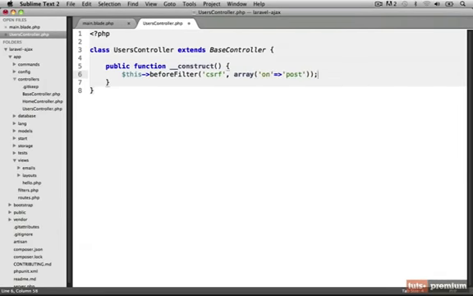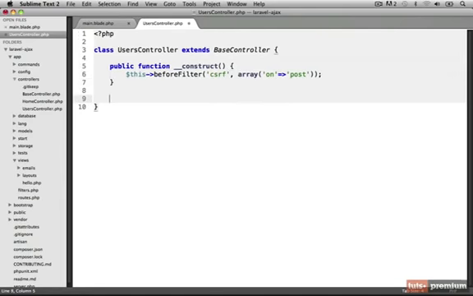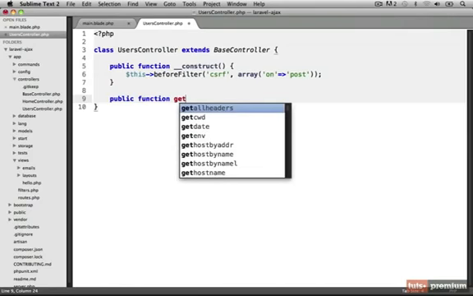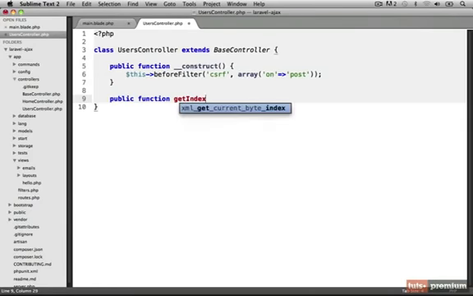Now let's create an action to display a form so that we can search users as well as display a list of all of the users in our database. So let's create a new public function. We'll first prefix it with the get HTTP verb, and then the action name will be index. Now inside of here, we just need to return a view file and bind all of the users from our database to the view in a users variable.